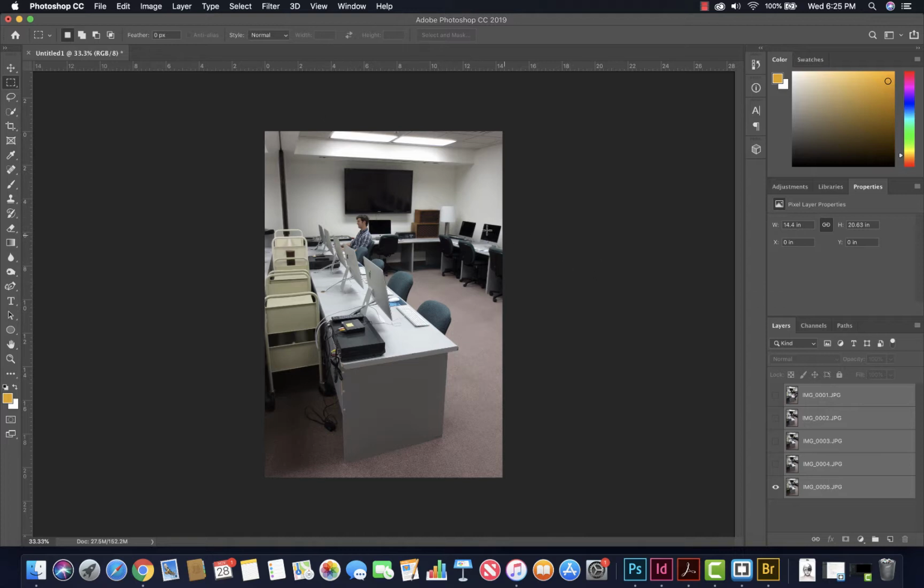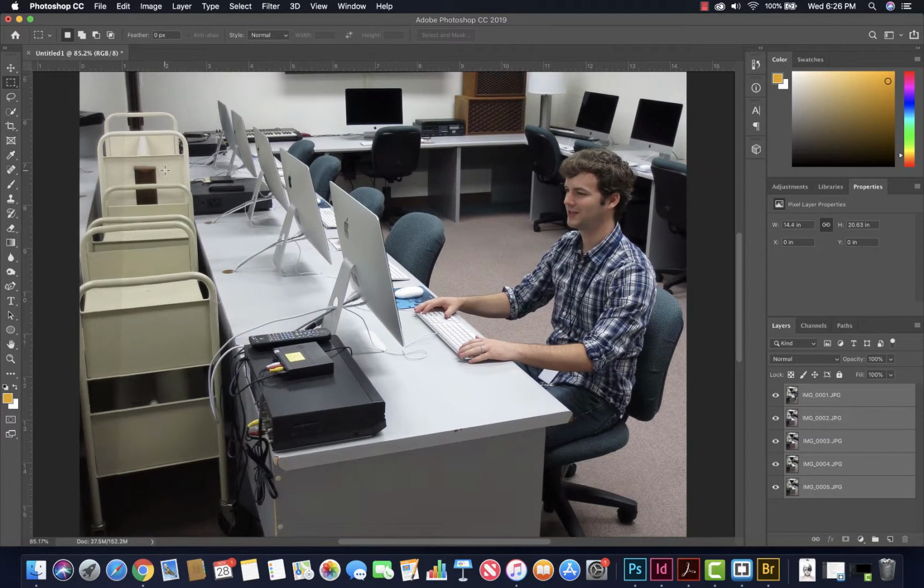Okay, so we're gonna go ahead and turn on these layers. Remember, these little eyeballs mean that we can see the layer, and when we turn it off, it means that we'll see the next layer down that has the eyeball on, and the next layer down, and that is why we can go through these like that. Okay, so to do this, I'm gonna zoom in a little bit to our guy.